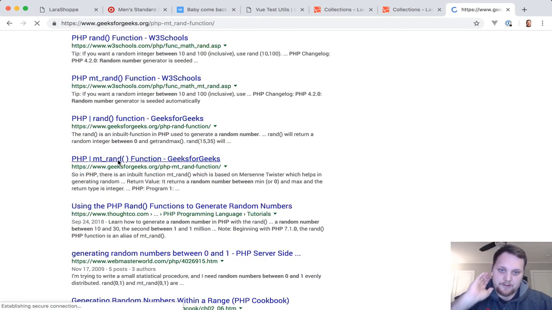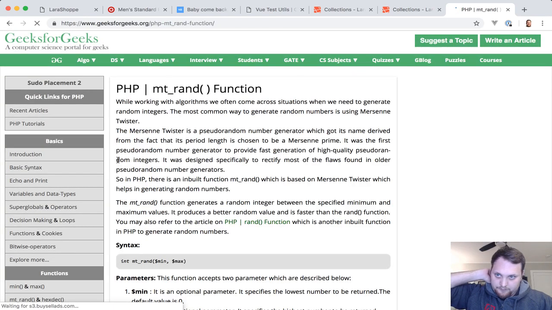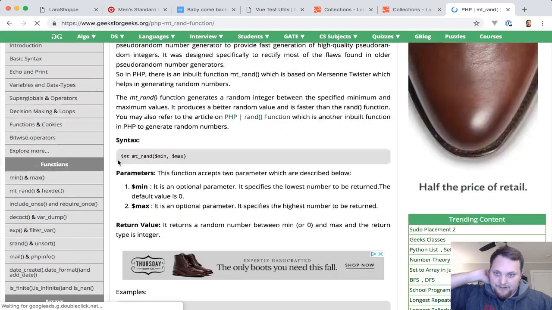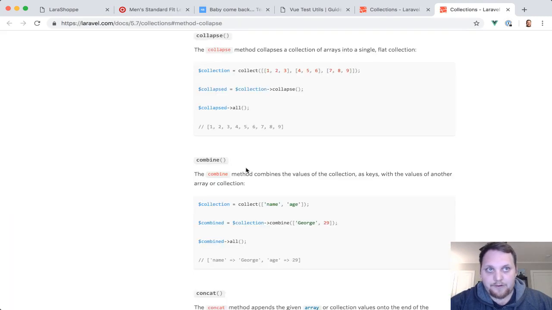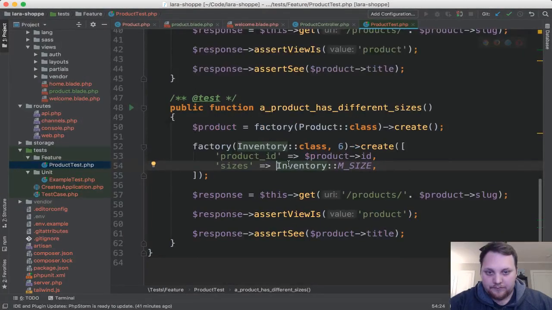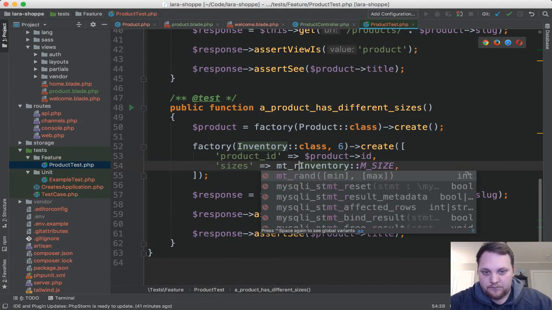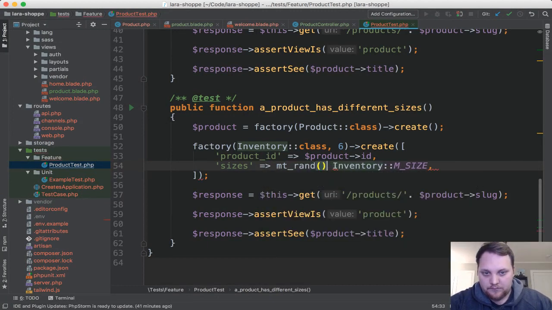I think it's this one. This is not what I wanted. Yeah, you can put in a min and a max. So for now, that'll work for us. And it should generate an integer.